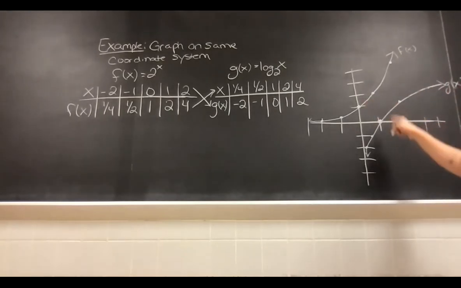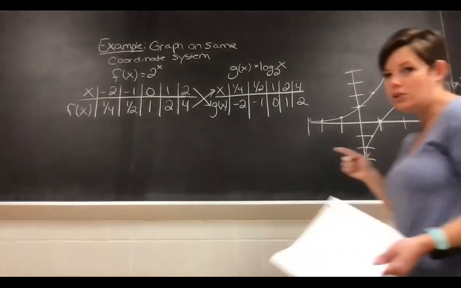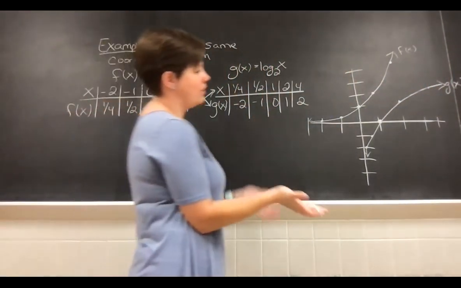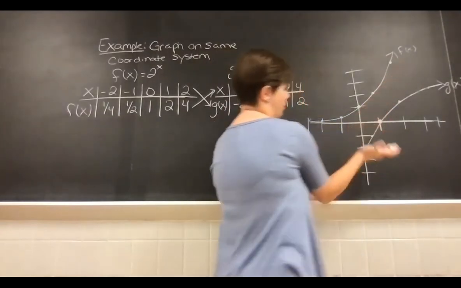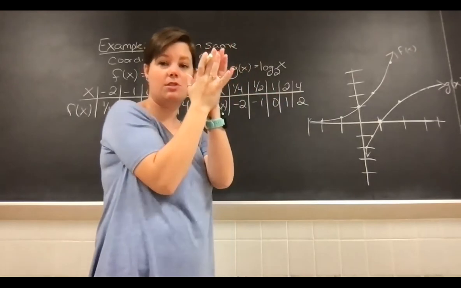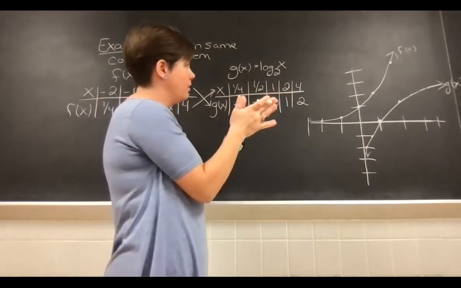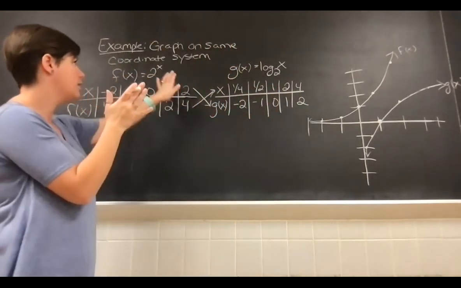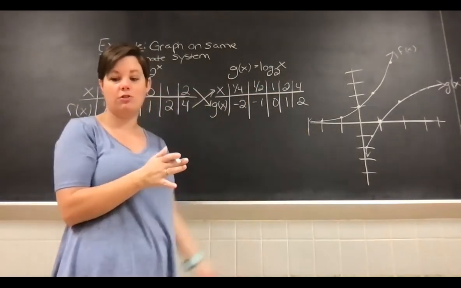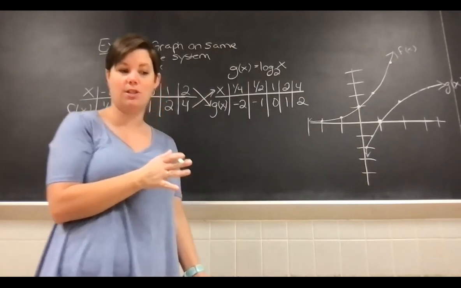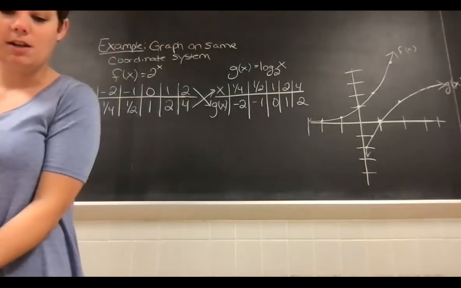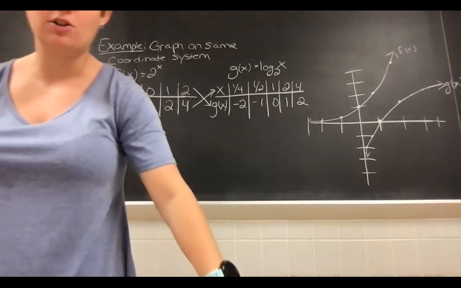If you look, it's like they mirror each other. I wonder what that's called when they mirror each other. If you look, they could lay on top of each other. That means they're symmetric. There's symmetry between our exponential function and our logarithmic function, which is why I wanted you to draw them on the same graph together so that you can see that. And that is actually one of the characteristics of logarithmic functions.